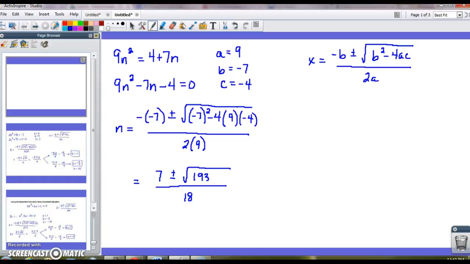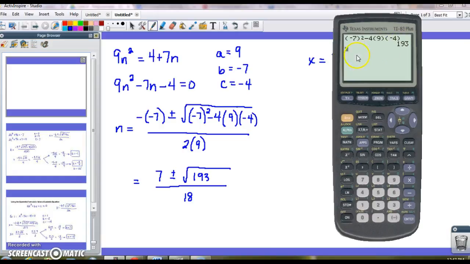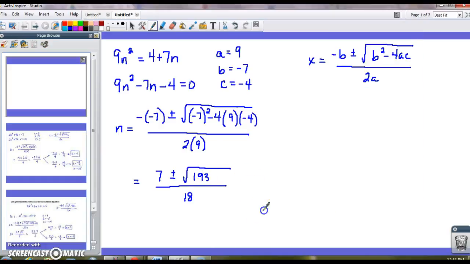Now the reason that I don't put the square root in the calculator is because if I put it in, then I would get this crazy decimal here, and I don't want it to be a decimal because a decimal is an approximation and I want the exact answer. So I don't put the radical symbol in the calculator. All I'm putting in there is the part that's under the radical so I can calculate what that's equal to.